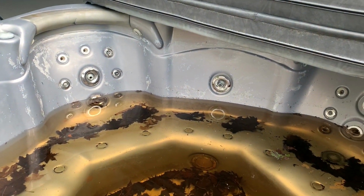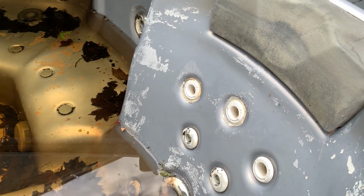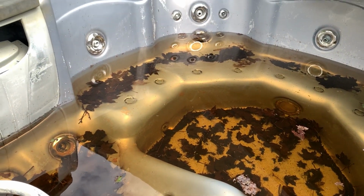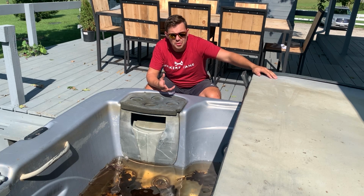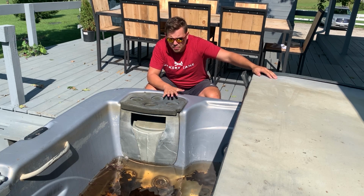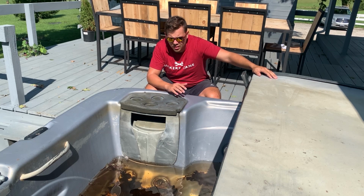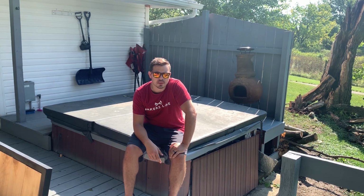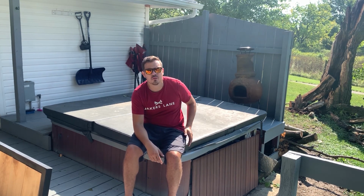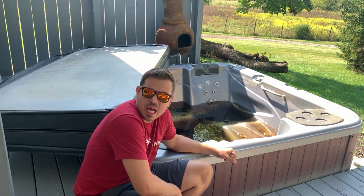As you can see, this one's not in the greatest condition. When we first got the house, it worked a little bit, but then all the plumbing ended up breaking because we didn't winterize it correctly. And that was my fault for not ever having a hot tub and not doing the research to figure out what you're supposed to do. So basically, nothing on it works. And it's really worn and needs a lot of TLC. I've looked all around at local repair companies that do hot tub repair. None of them knew how to work on this model. So I guess the first thing that's going to happen is the removal of the hot tub.